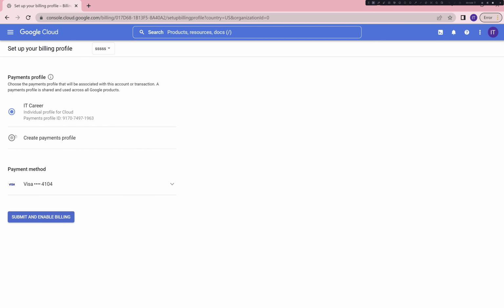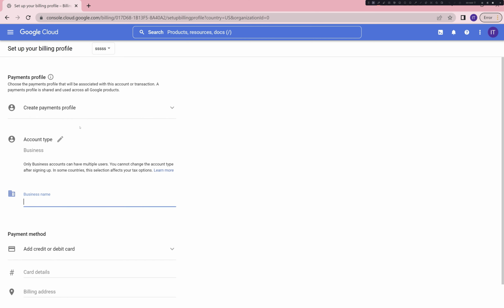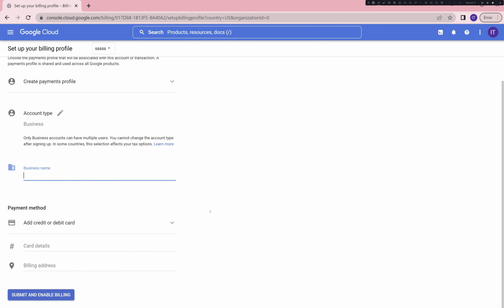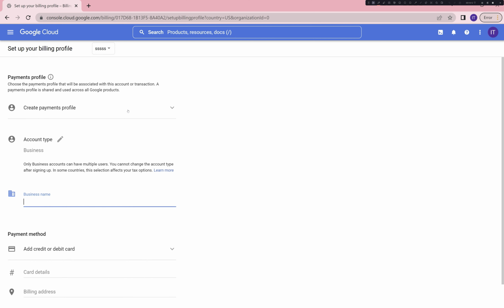If you want it for your main profile, you can create an individual profile, or an account type business. So there are multiple options. You see this SSSS I created, and for business, your business name, and you can have card details and all. All right, so this is how we create a billing account.